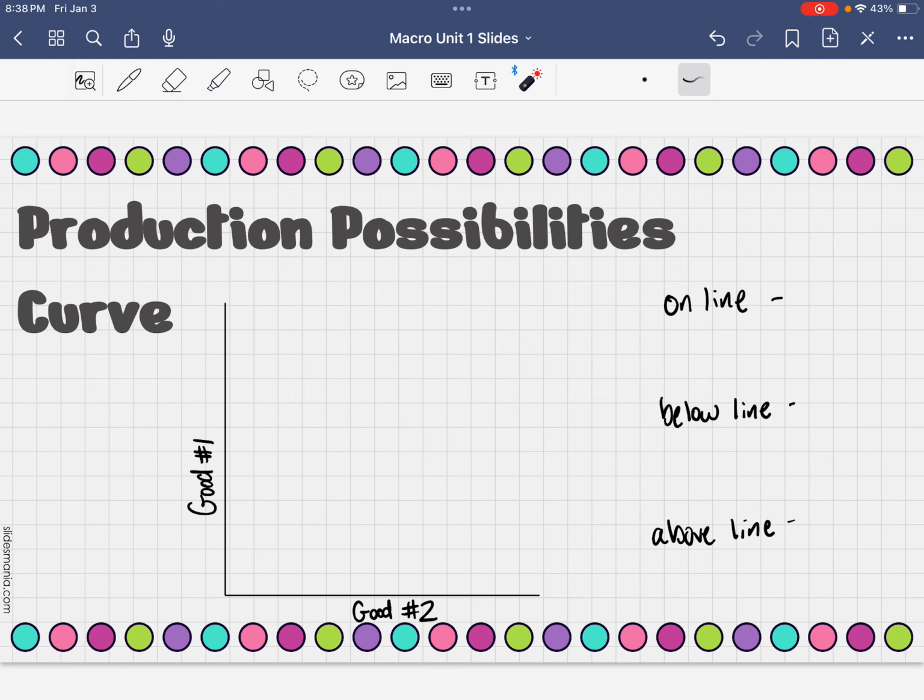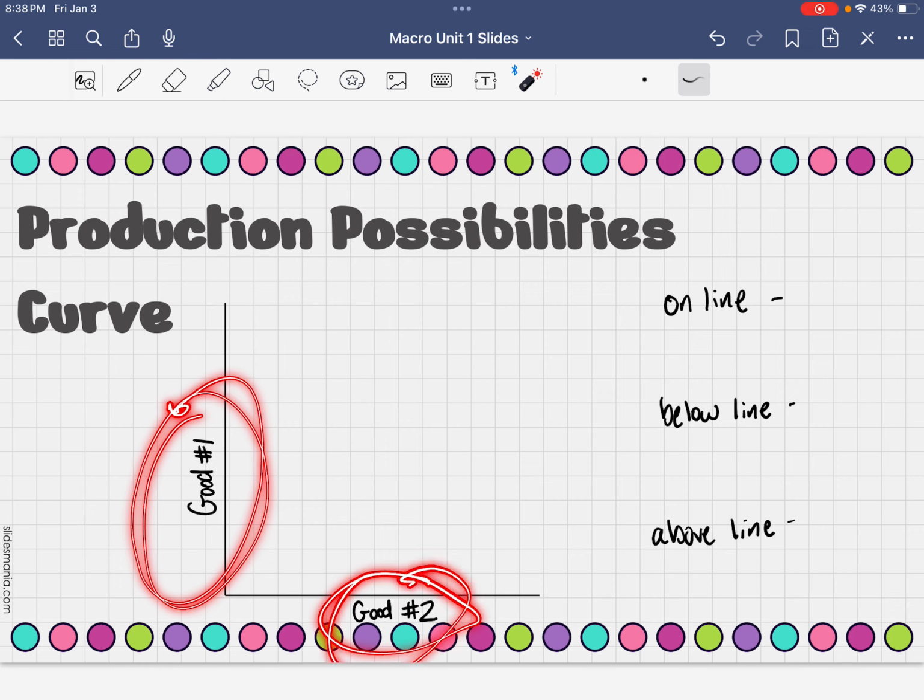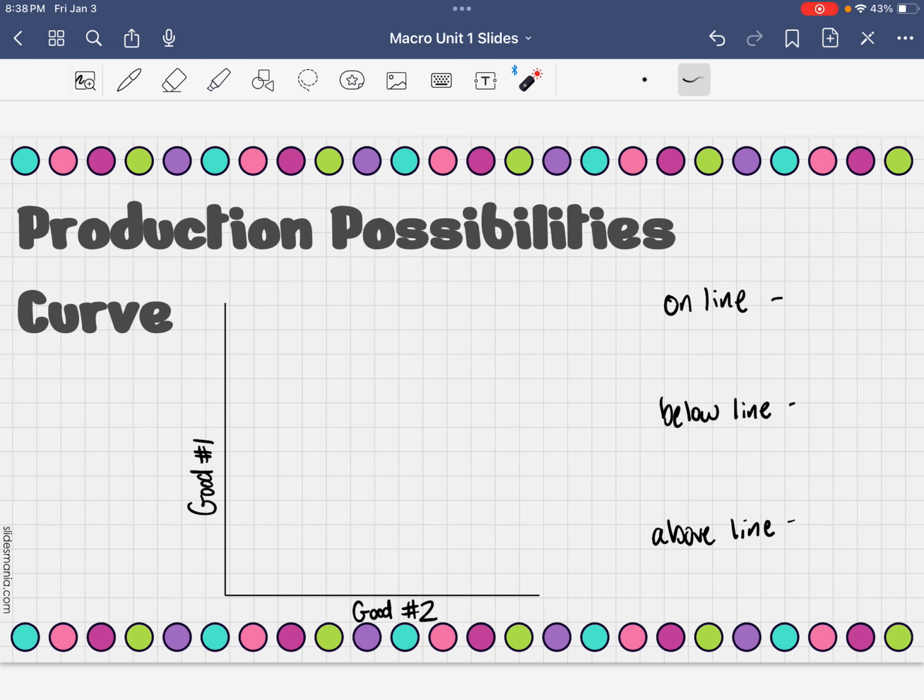Now, in reality, we're not just making two goods. We're not making like motorcycles here and cars here, or Croc shoes here and tennis shoes here. We make more than two goods in America, in our country. Even in Lawrenceburg, we make more than two goods. But we're just kind of pretending that the only goods that we make are what's on the graph. Sometimes you'll see consumer goods here and capital goods here, which is a little bit more realistic because it encompasses a lot more things.